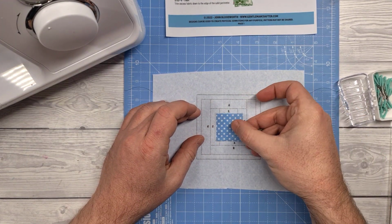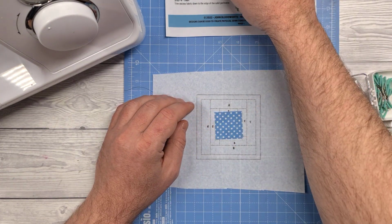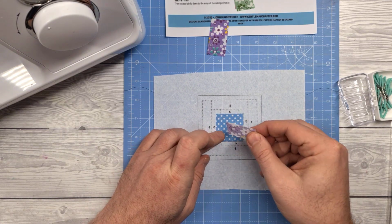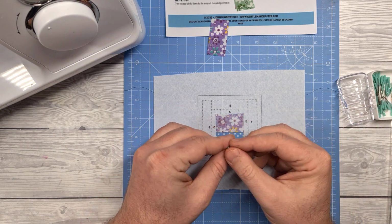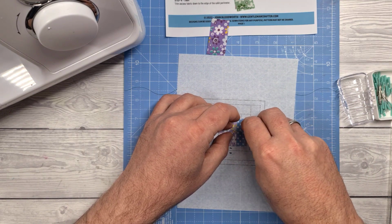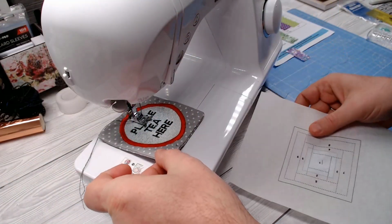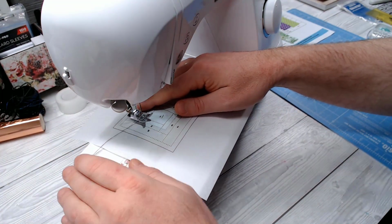I'm going to start by positioning my central square, and I've included a dotted positioning guide for that as well, so you can see exactly where to place it. I'm then going to get the strip that is for part 2 and position that with the fabric facing down, or the pattern side facing down, towards the central square, which is pattern facing up. I'm then going to pin it in place, just for security, but you can freehand this. And then I'm going to remove the T-coaster and start sewing.